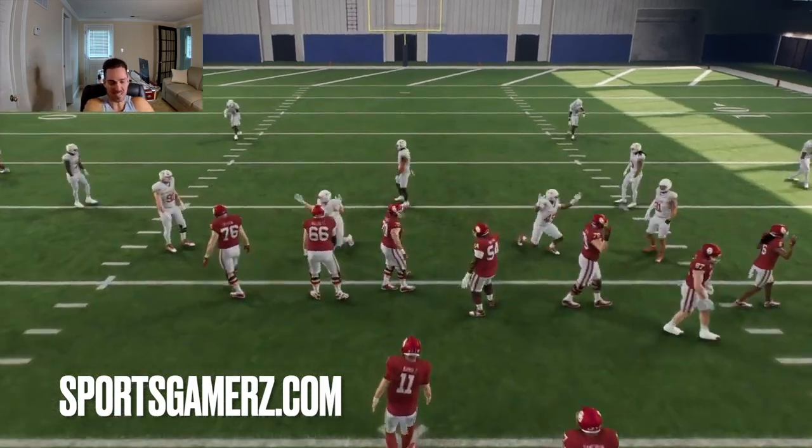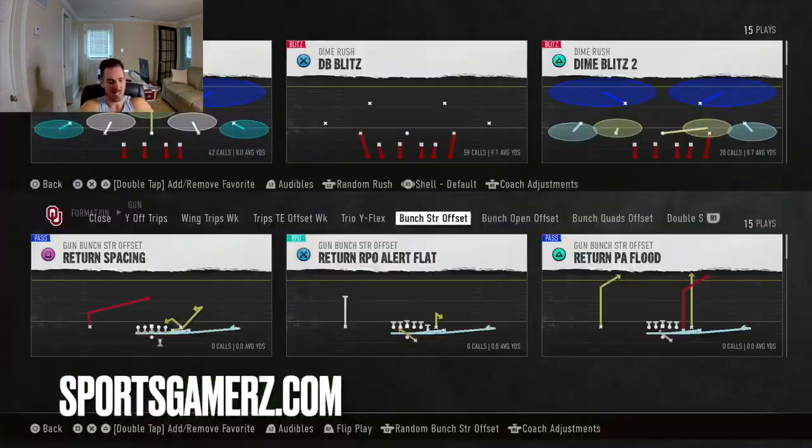What if we want to disguise this on defense so they can't pick up? That's when we use the shell feature. So again, at the play call screen, you'll see shell default. But if we flick the right analog stick to the left or the right, you'll see we have options. We can put it cover 0, 2-man, cover 2, cover 3, cover 4, etc., cover 6 even. Different formations and different options for the shells you can use.